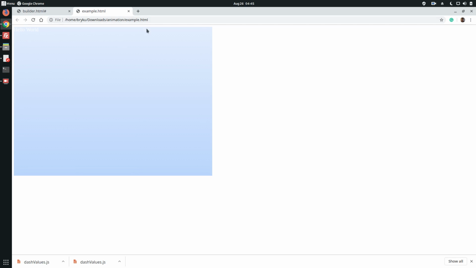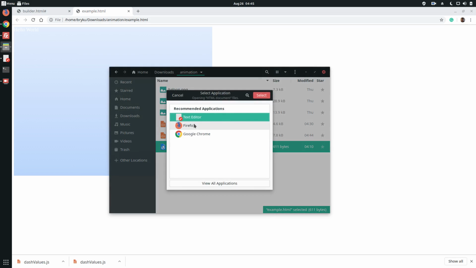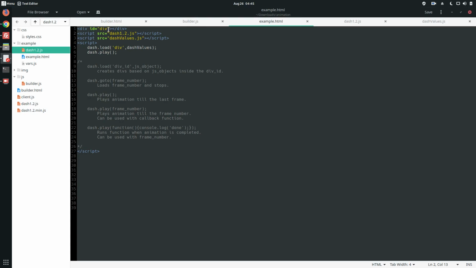And an example of how easy it is to enable this, let us open this up. So it's just a div, named div, and then we're loading in the Dash engine, I guess, and then we are loading in our values, the thing that we exported from the builder, and we can call load the variables into this div here, and we will play it.